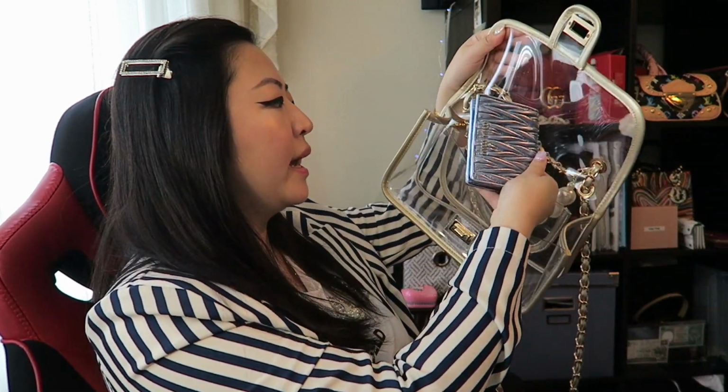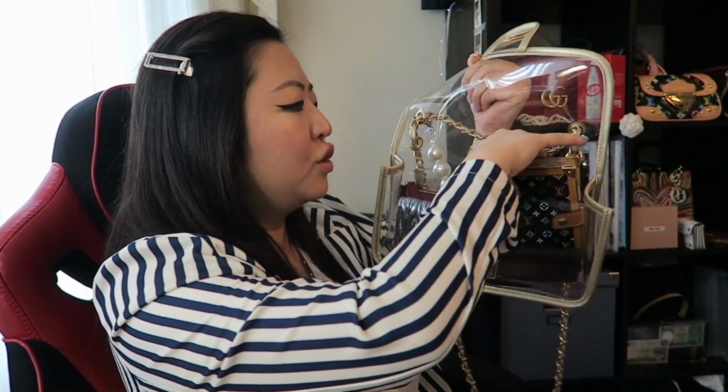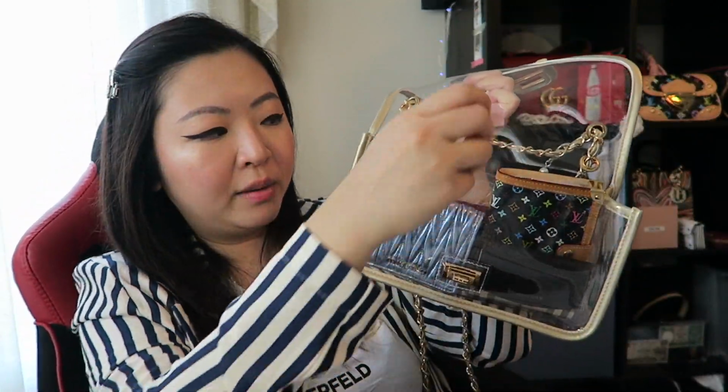So as you can see, the way I organize my bags is just by using a bunch of small leather goods. And when it comes to small leather goods, I love to pick out things that are unique and really pretty, so that it just makes me happy. And I started this collection anyways, so I'm just continuing on with it, and it just looks really great in my little PVC bag. This is kind of like my weekend bag. During the week I have a work bag that is not PVC obviously, but all the things fit in perfectly, and I just love it so much. So my sunglasses, and then my little snack, my little Kit Kat, and that's about it.